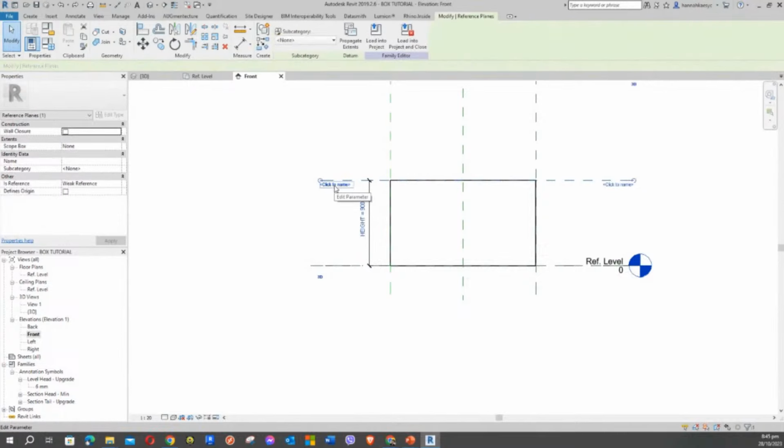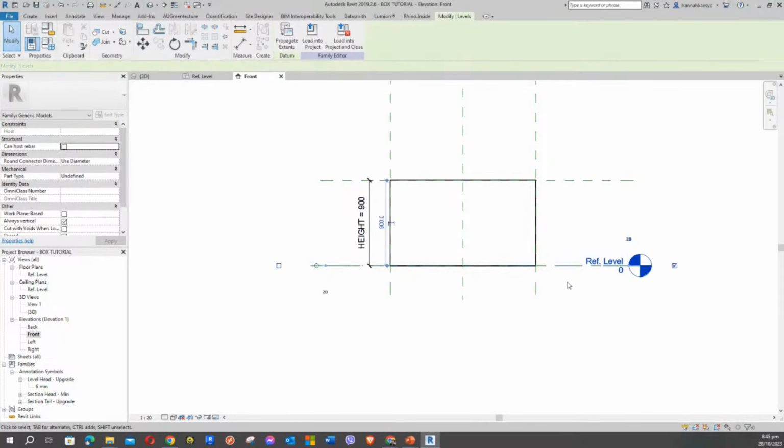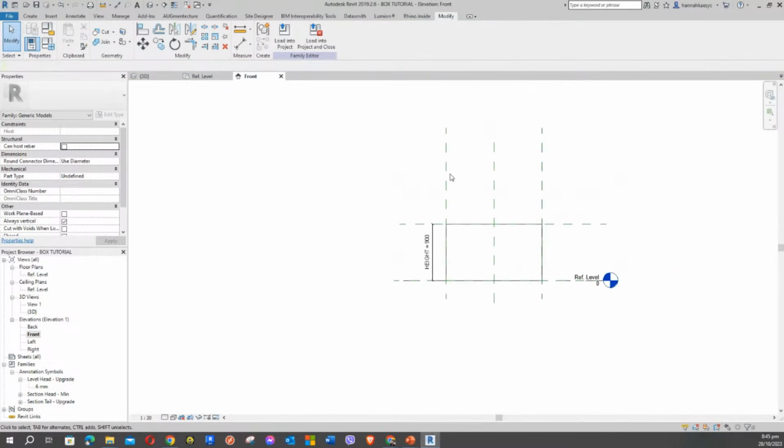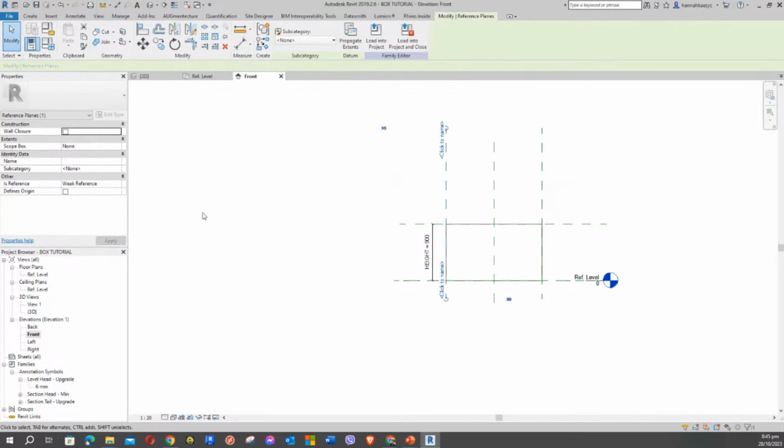So I can make this reference name a reference height, just to give it a name. So all of this has a name. This one has a reference level, which means the starting level of this object. So I have some references like this.